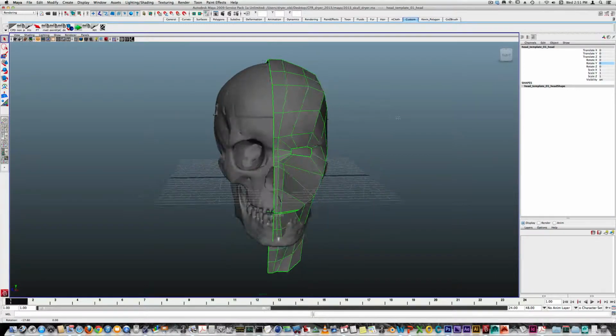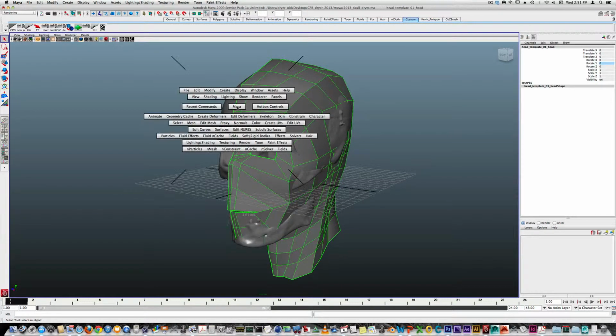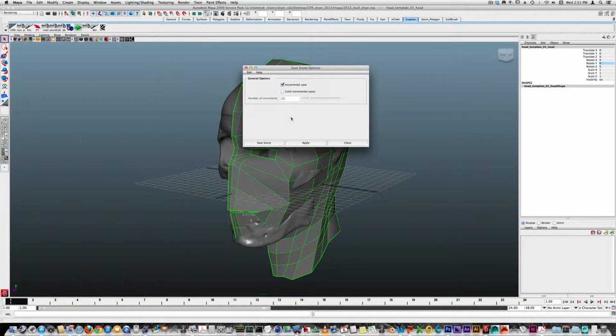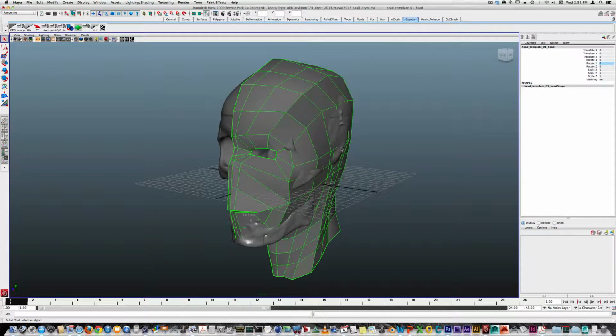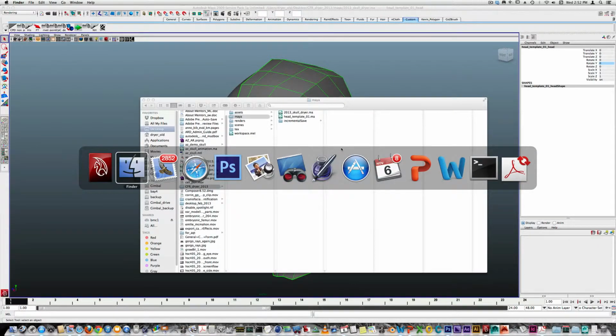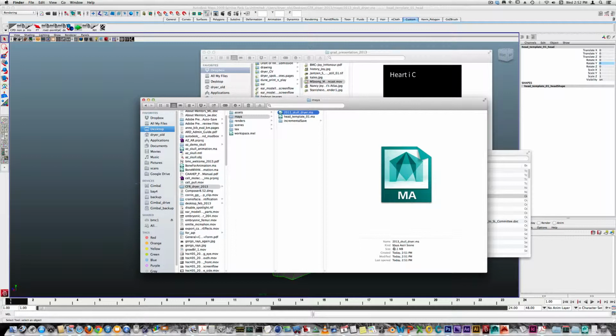Now, there are different ways to do this, and as you know, you're saving. If I just open this up, you should have incremental save turned on, which means it makes a duplicate of your file every time you save, which is great in case you have to go back a few steps if your file becomes corrupt. However, you'll start filling up space quite quickly. If we look here in the Finder, my skull is 40 megabytes, so it's not that big. I reduced it so it wouldn't take up that much space, but if you save it 10 times, that's 400 megabytes. If you save it 100 times, then we're getting up to 4 gigabytes of space. And you might start running out of space in your incremental save.